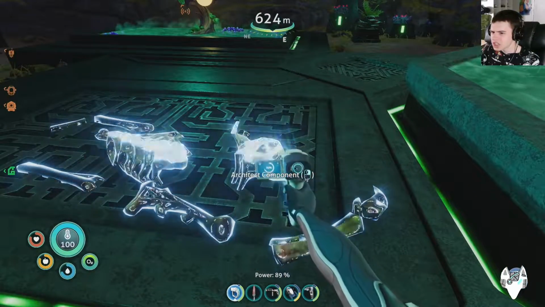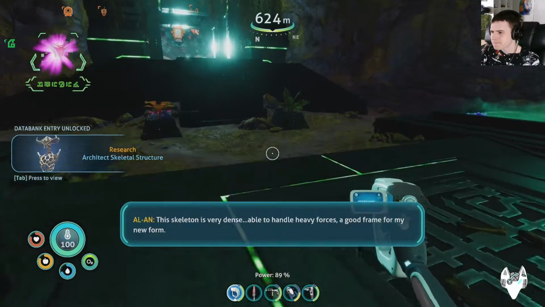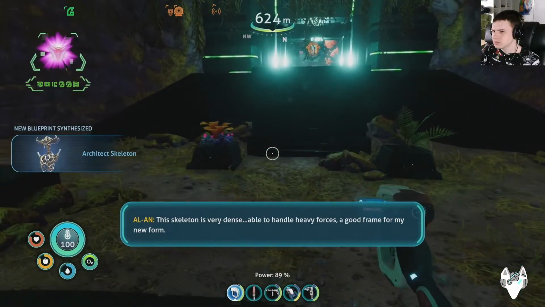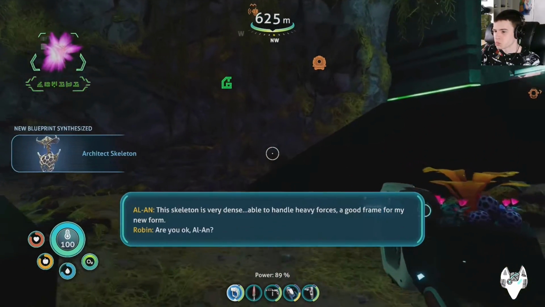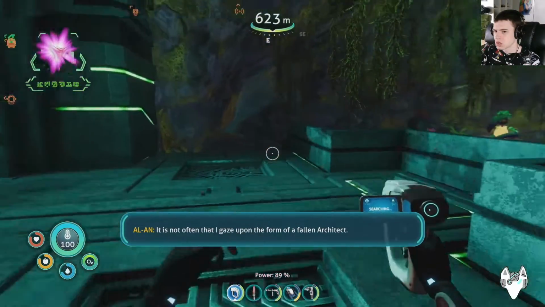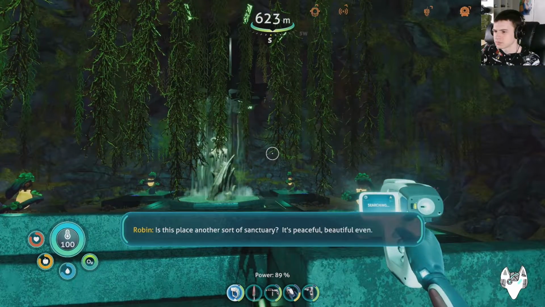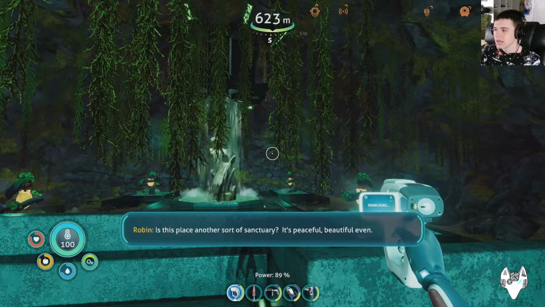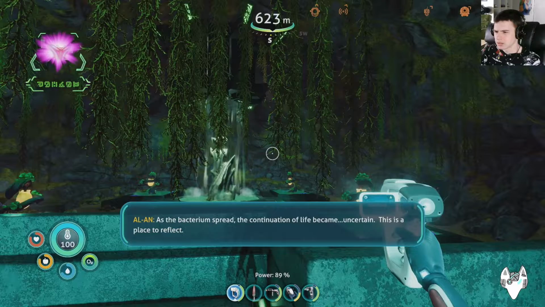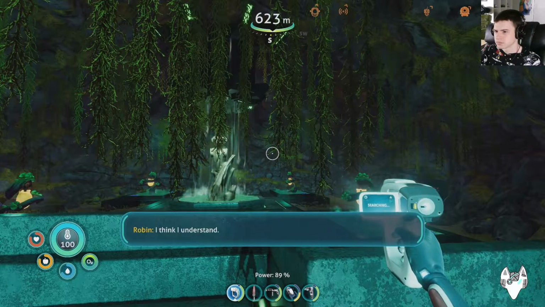Architect Compole. Is that a skeleton? This skeleton is fully bent. Able to handle heavy forces. A good frame for my new form. Are you okay, Alan? It is not often that I gaze upon the form of a fallen architect. Is this place another sort of sanctuary? It's peaceful. Beautiful, even. As the bacterium spread, the continuation of life became uncertain. This is a place to reflect. I think I understand.